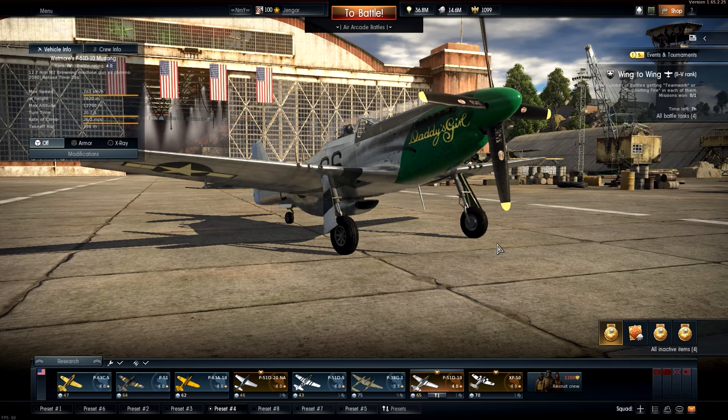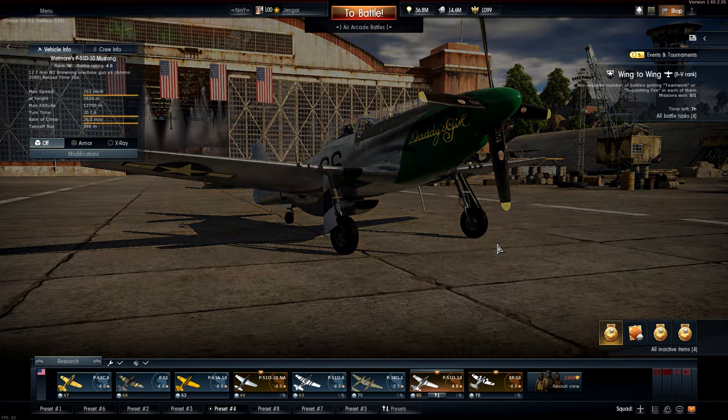If you don't want to wait for a special sale, you can look at the P-51D-20. I also have a review up on that one. It's quite similar, and it is on regular sale, so you can also go for that.